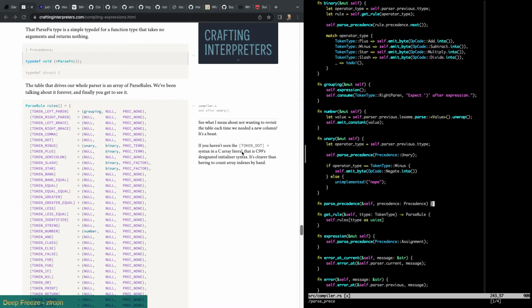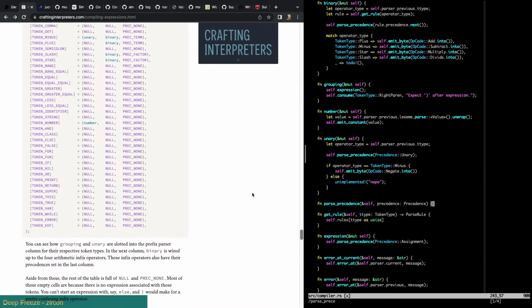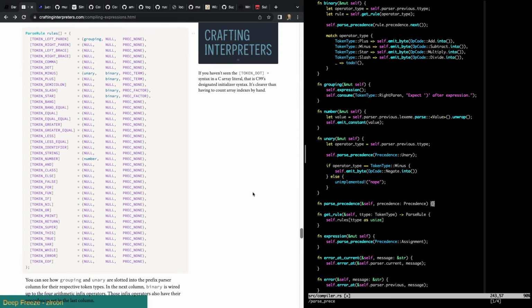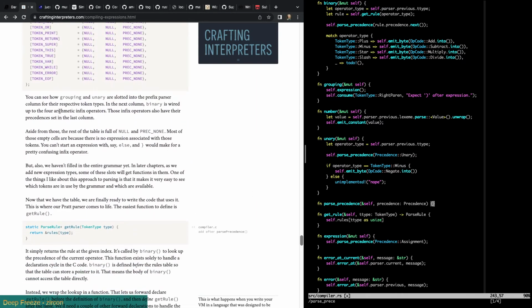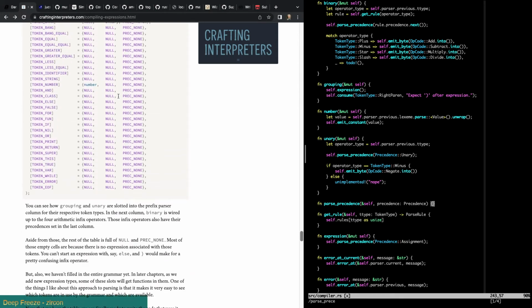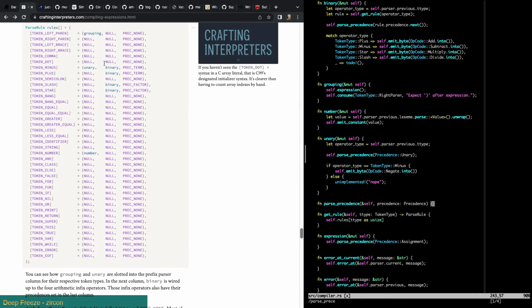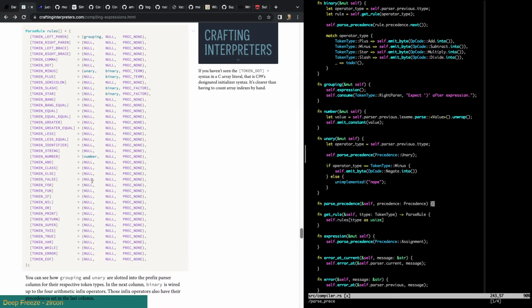If you haven't seen the token dot syntax in a C array literal, it's C99's designated initializer syntax. All right, so C99 is what, 23 years old now? We should be aware of it. You can see how the grouping and unary are slotted into the prefix parser column. Right, there's grouping and unary, and also number in the prefix parser. The next column, binary, is wired up to the four arithmetic instructions, right?